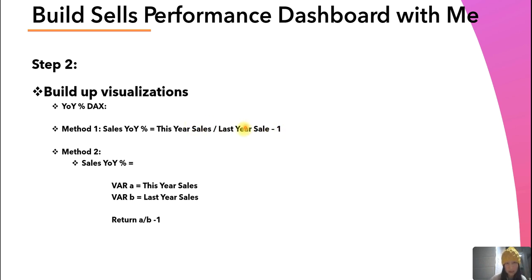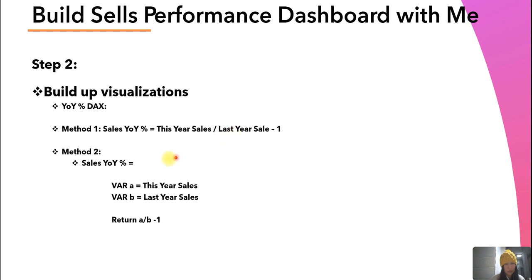In this method, this year's sales or this month's sales is kind of easy. You can just sum up the total sales. But the last year's sales will be relatively more complicated. For example, you have to restrict it to the same month of the last year, not the current month. So it could be composed of several functions and it could be complicated.